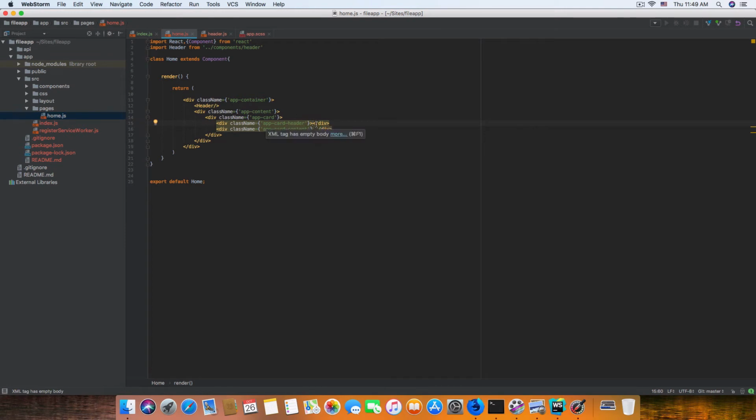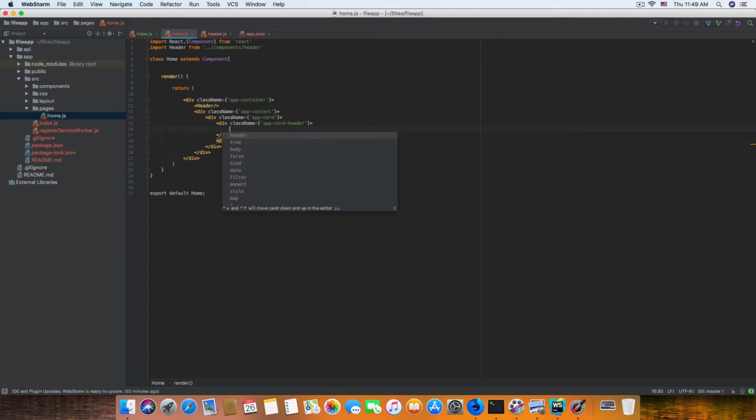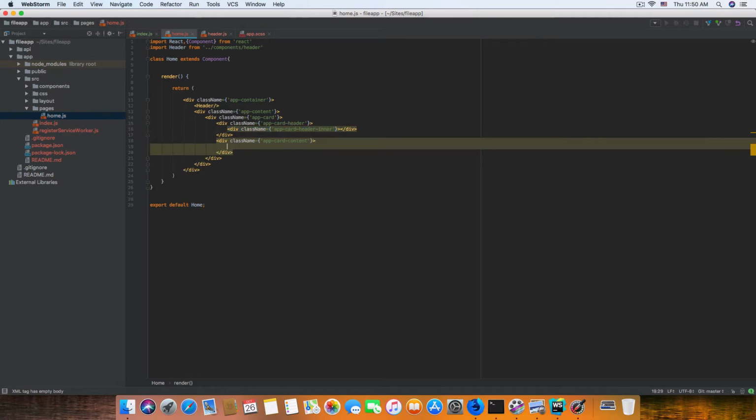Okay, so I'm going to put some text inside appcast header. So if className equal appcast header inner, same thing for appcast content inner. Right.